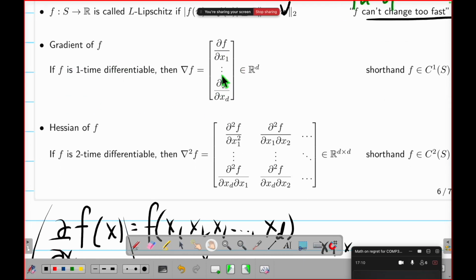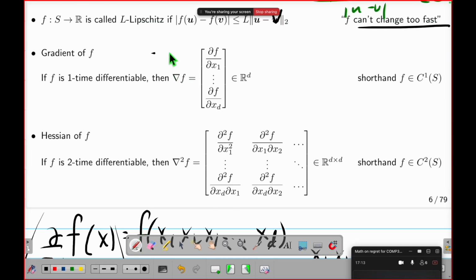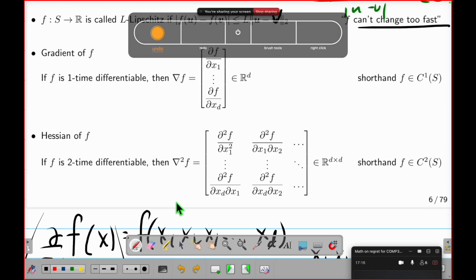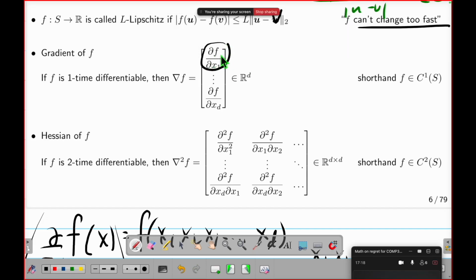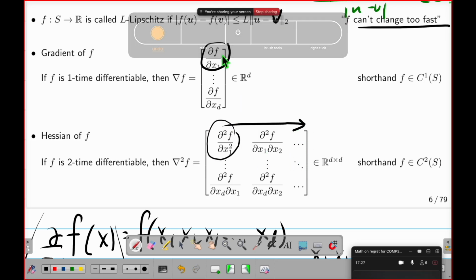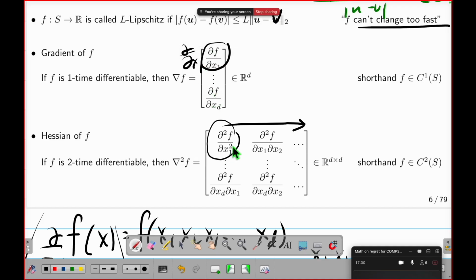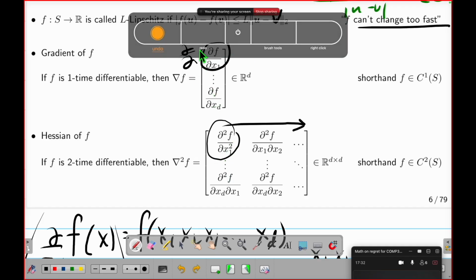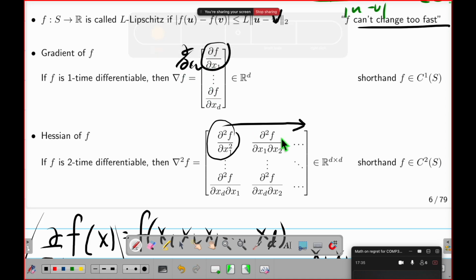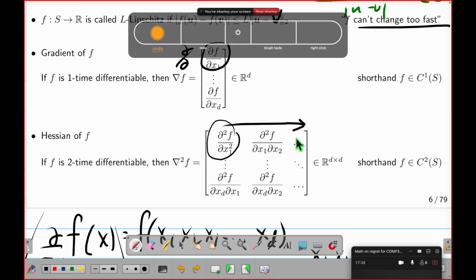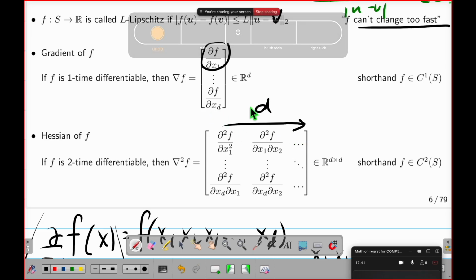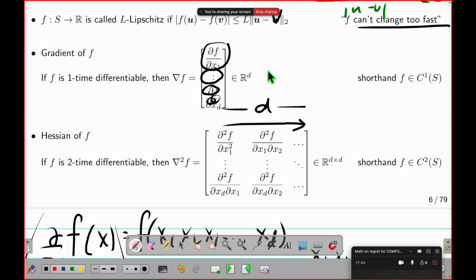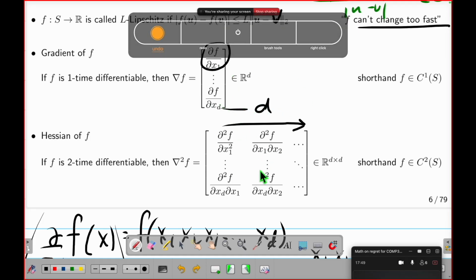This is a vector. Now, if I do the same thing again, so I put another gradient here, then I will have a second derivative. Now, this means what? This thing, how does it change in 1, 2, 3, up to d? Then I grow another vector in this direction. So the first guy will be this one, the mixed derivative. The second guy is this particular box, the second derivative in x2. And then the third guy, fourth guy, and so on. So in the end, this will also be a d-dimensional vector, and I can do that for each of them. So I have a d-dimensional vector, another d-dimensional vector, and so on. I have a matrix. So the second order derivative is a matrix.